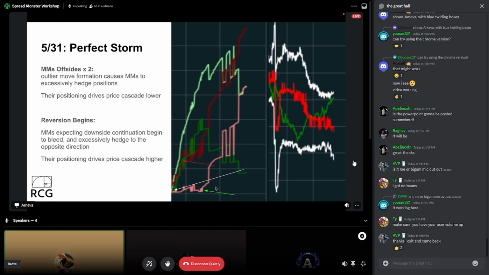Extremely interesting stuff to note, especially on the S&P specifically, where this is derived from. We're tapping our outer IV wall zone at the same exact time we're tapping the floor from the OMM, and then you see a hard reversion form, where market makers who are expecting a massive continuation in the sell-off suddenly are offsides and need to hedge their bleeding positions.